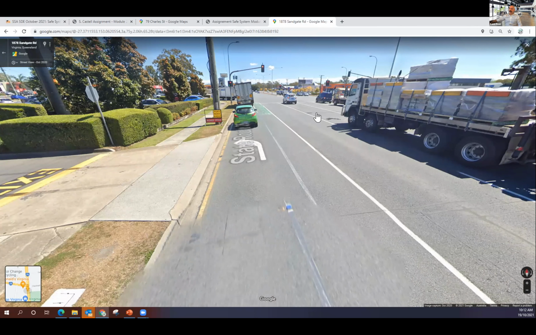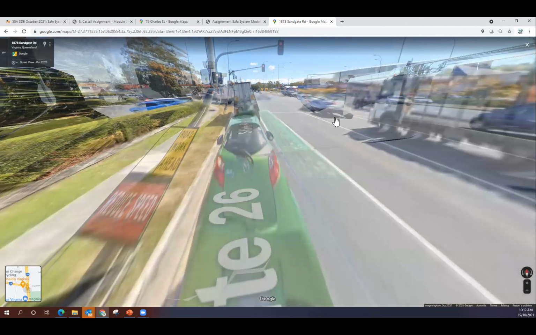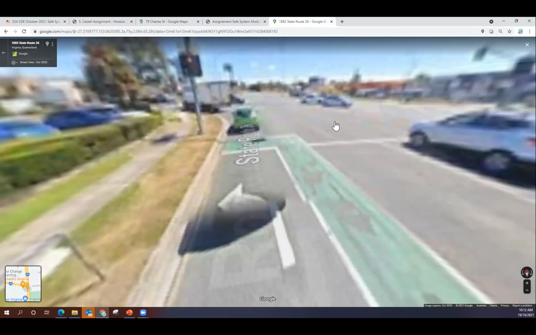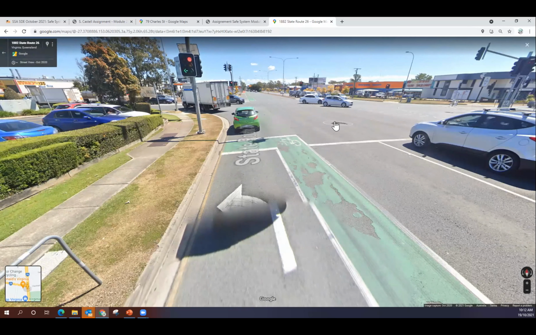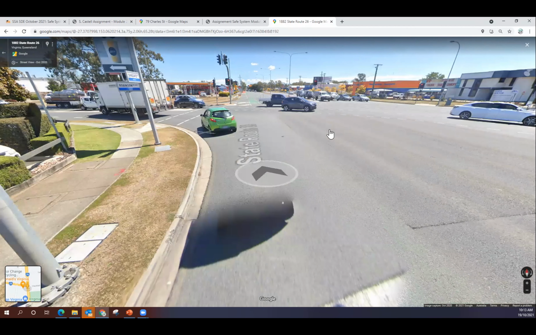Yep, that's a good one. That's a likelihood, as you say. The speed of the vehicles through the intersection, it is a high speed road, and people are tending to drive through the intersection quite fast. And again, you've got that potential crossing movement, which is a controlled intersection. But if there is an incident there, it's a decent impact angle at high speed. And they're a couple of the big ones, and you've done really well there. Impact speed and angle for passenger vehicle crashes are our big ones, and you've done exactly that.